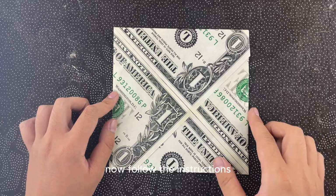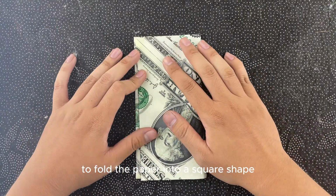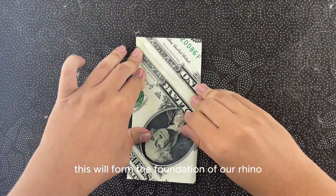Now, follow the instructions to fold the paper into a square shape. This will form the foundation of our rhino.